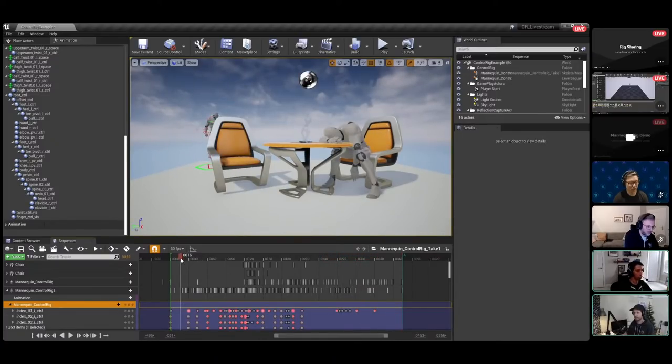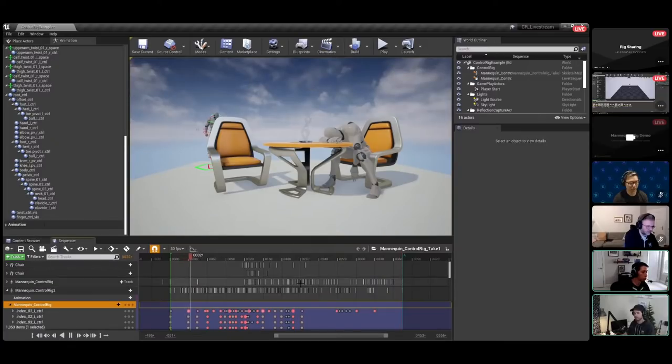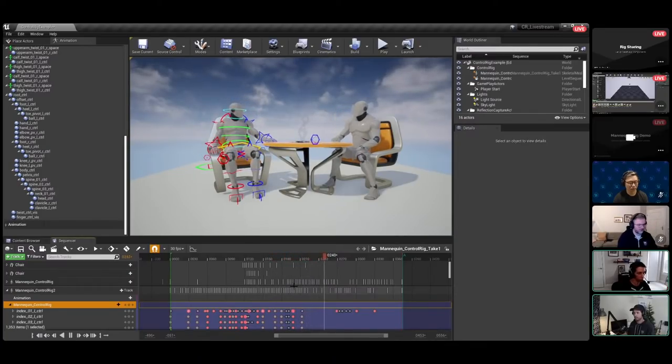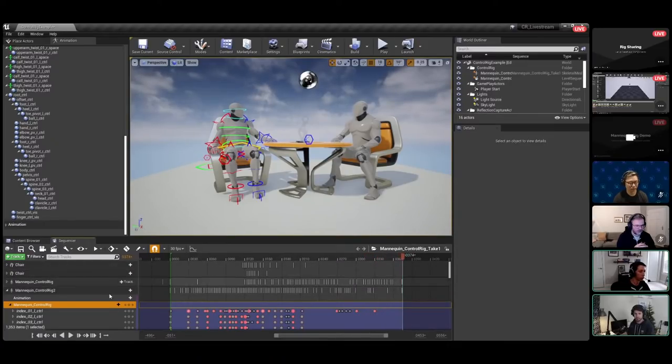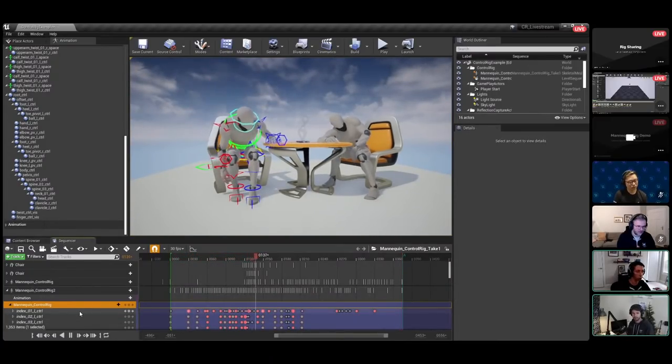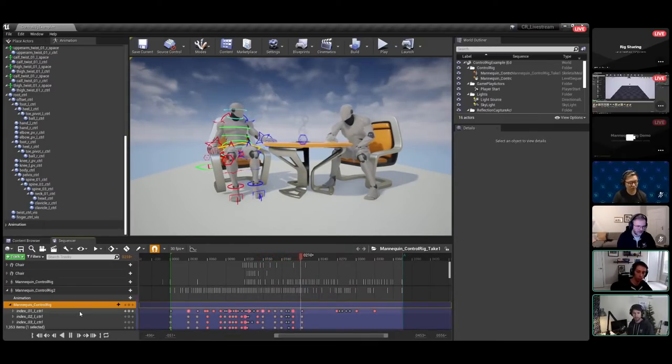One of the cool things in this sequence, you saw the previous one, is just Manny waving at the screen. We have two characters now, not only playing in Sequencer and animating, but also being animated in context of this environment. So we have the table moving and reacting, the statue, the chairs, and the mannequins actually sitting in those chairs and jumping in. If you were to go into something like Maya, you'd have to bring those chairs into Maya, adjust your character, and then go back to Unreal. But here you're able to just do it all in one place.